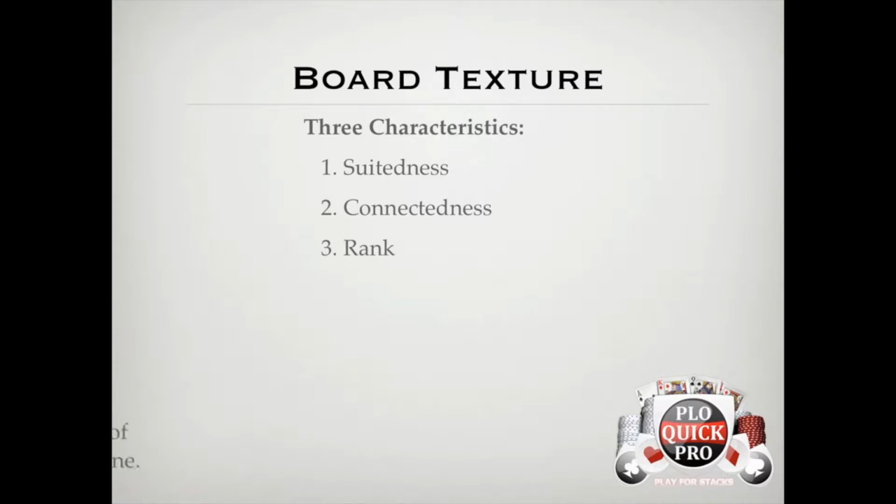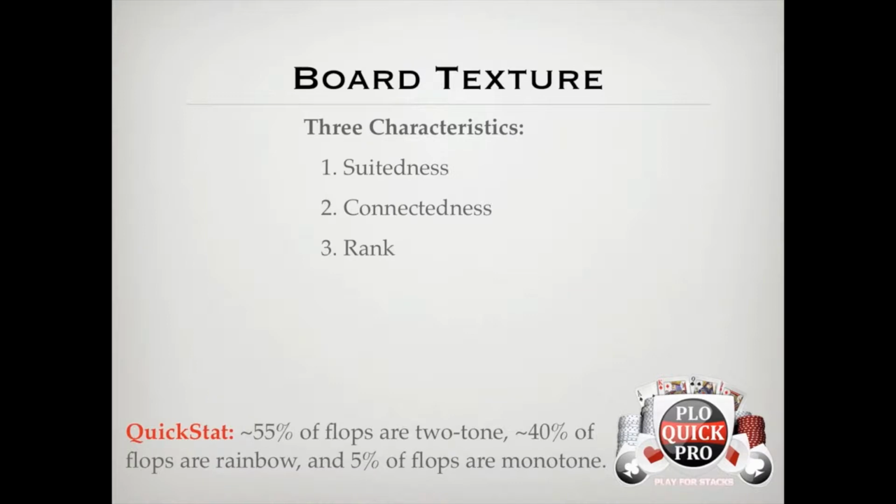And I included this QuickStat to give you an idea of what the overall distribution of board textures looks like in terms of suitedness. Now, memorizing this stat won't make you a ton of money, because after all, you can't control the cards you're dealt or which flops are spread. But something that's useful to take away is to notice how rainbow hands are devalued post-flop. For example, if we know that 60% of all board textures are monotone or have flush draws on them, that means that you're going to be fighting one hell of an uphill battle when holding a rainbow hand, especially in multi-way pots. And this doesn't even count the fact that rainbow hands don't pick up backdoor flush draws either.